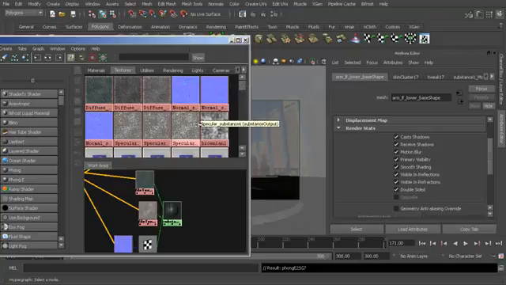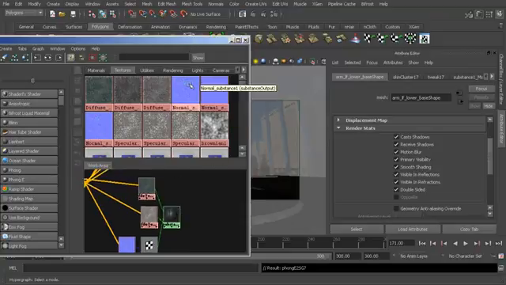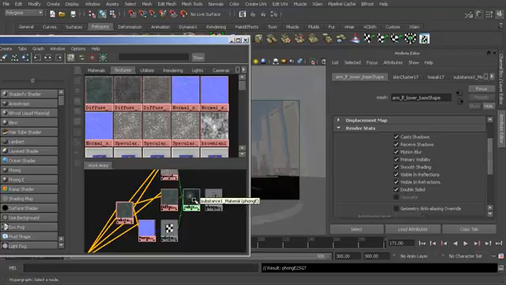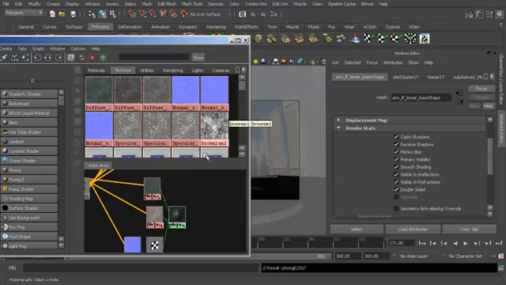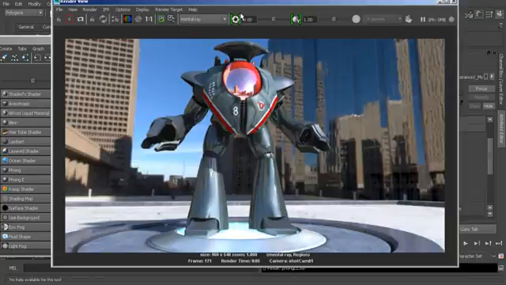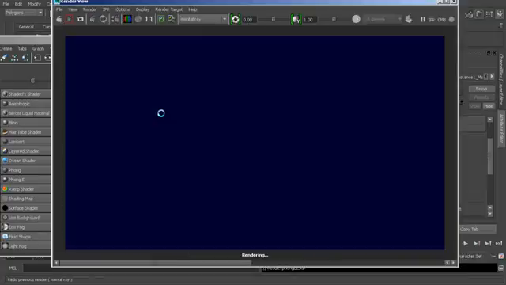There we go. So now, we've basically taken all of the objects that were using this material, we easily selected all of those, and now we've pointed them to use this material, which should be able to be used and rendered inside of MentalRay. So let's see what we've done. Let's take this image, let's save that for comparison, let's do a quick render.